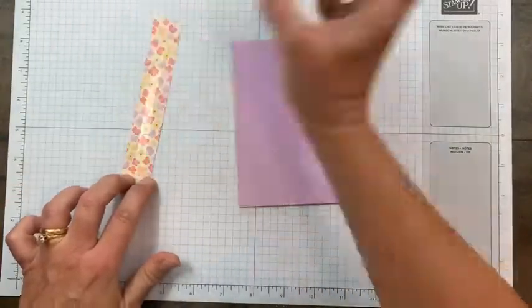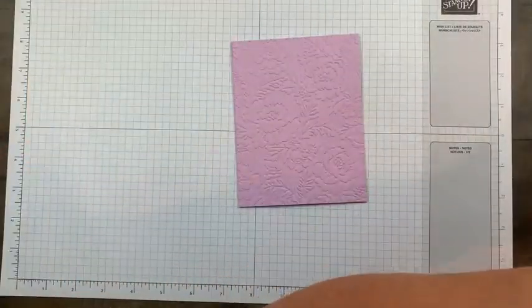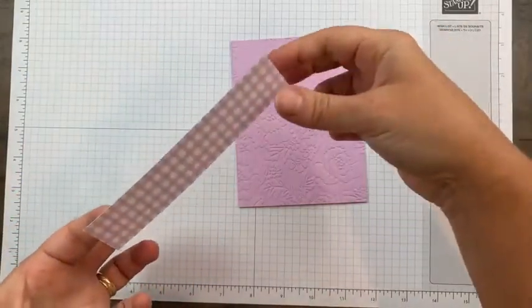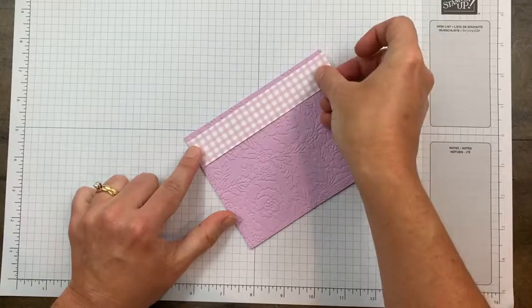And so this is the pansy petals, I think, if I'm not mistaken. Hold on, let me double check. Now I'm second guessing myself. Yes, pansy petals designer paper. Gorgeous. These gingham patterns are my favorite. There are 3 of them.